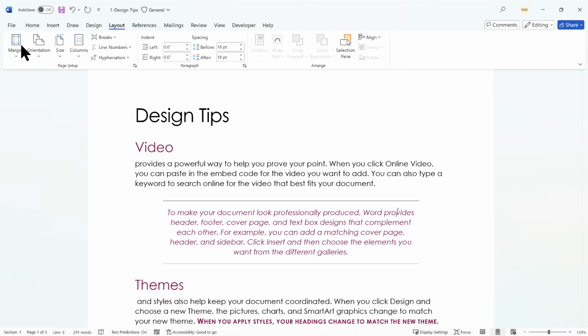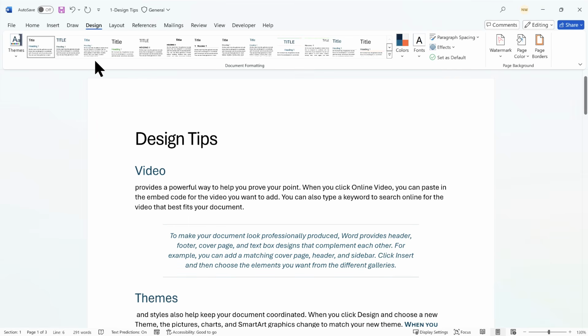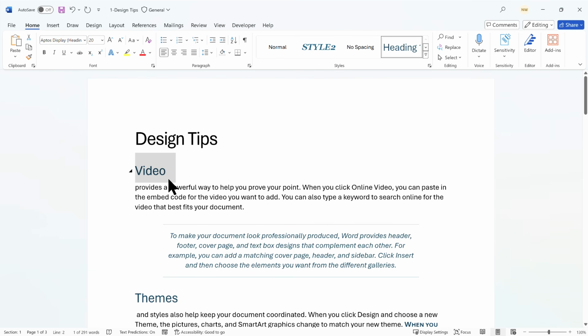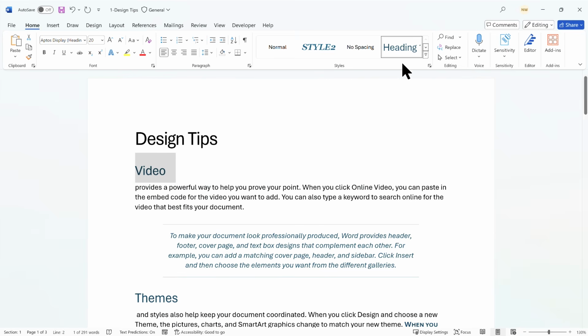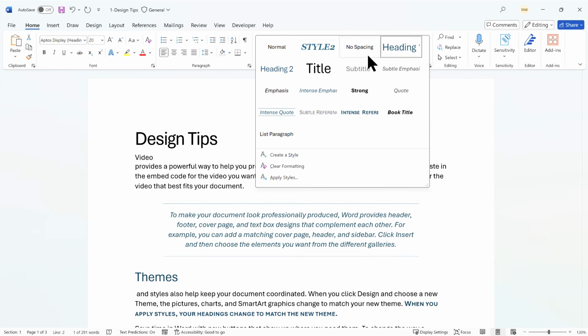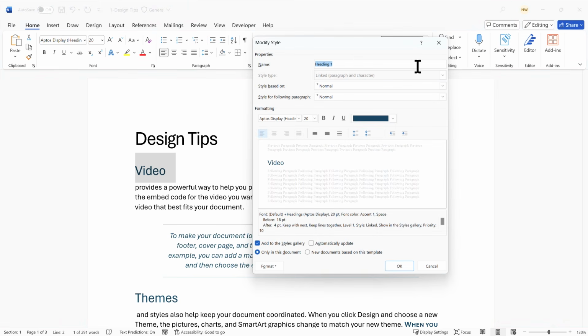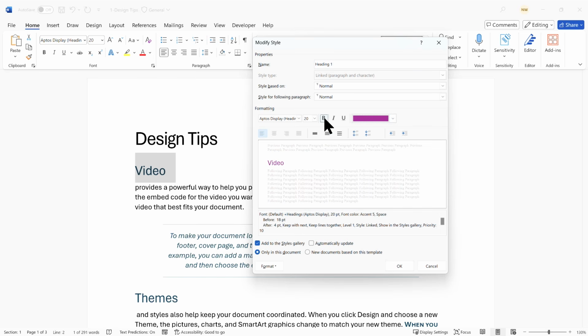I'll go back to the Office theme here. Now, what if I wanted to update all of these, maybe I want a different color. I don't want my heading 1s to be this dark blue color. Maybe I want another color in here. So what I can do, if I right click on one of these existing styles here, I can modify it. So let's go ahead and modify that style. I'll right click on it and I'll go ahead and modify it. And this is going to be my update for heading 1. I'll choose another color. And I'll go for purple. Why not? I'll go for a purple color. And I'll make it bold.